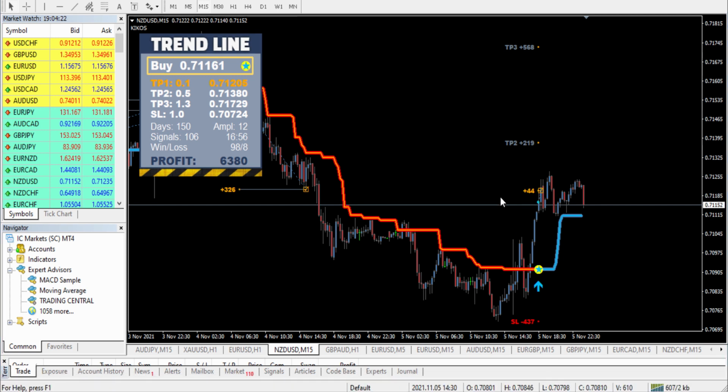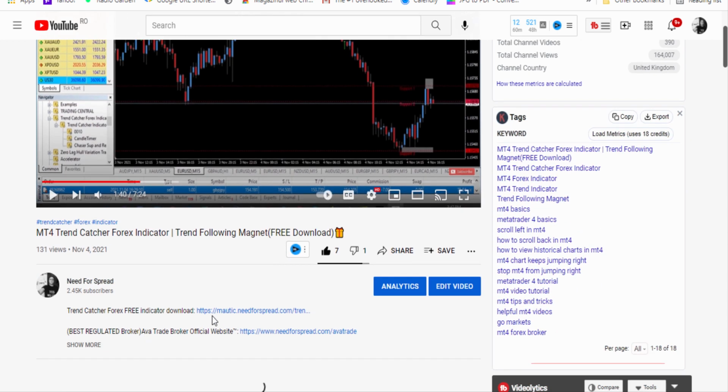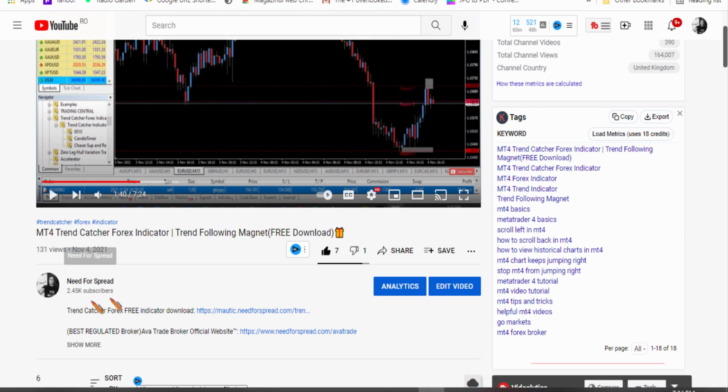So how can you download this indicator? Just go to the bottom of the page, and you will find a link like this one. It will be the first link. Just click on the link, and it will take you to a page like this one.